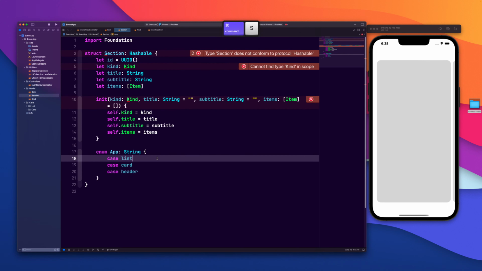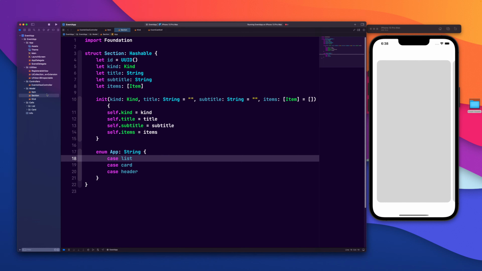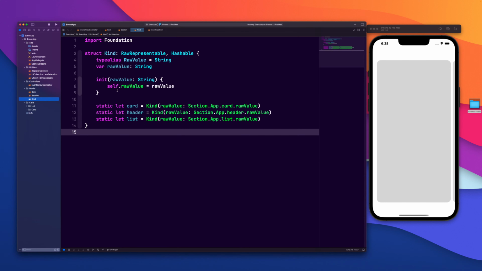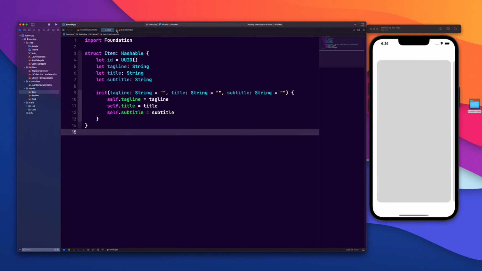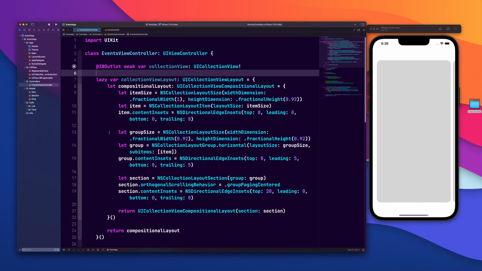And let's go to Section and make sure everything here is good. So all of our errors are gone. Kind is here. And then here we're just going to basically be able to pass in either if it's a card, if it's a header, or if it's a list. And we're just making static variables here to make it easier so we don't use strings and mess up something with spelling because I don't spell.